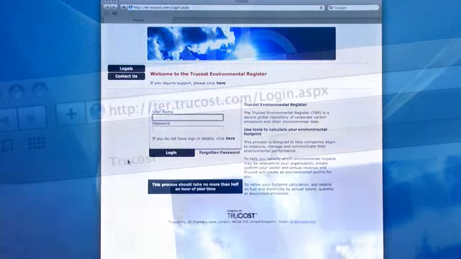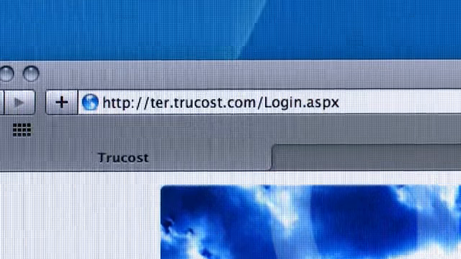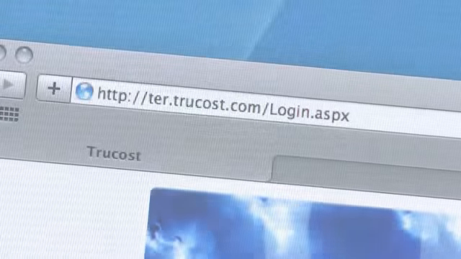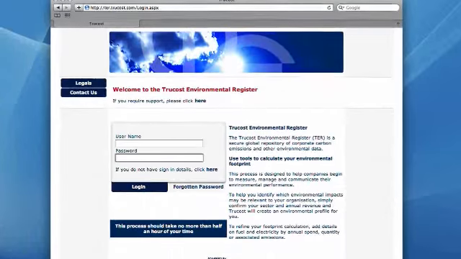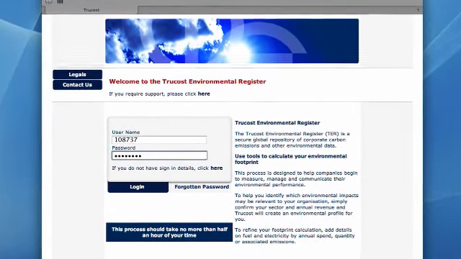You will find the portal at http://ter.trucost.com. Enter your username and password, which are contained in the email you should have received from us.